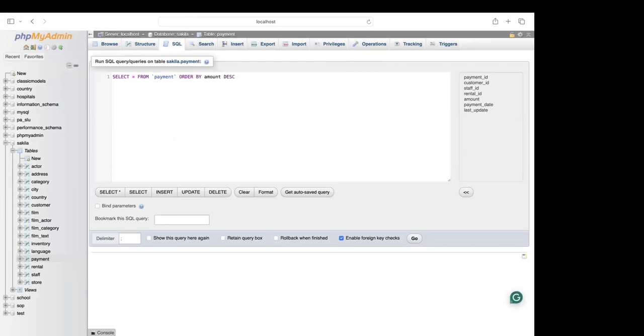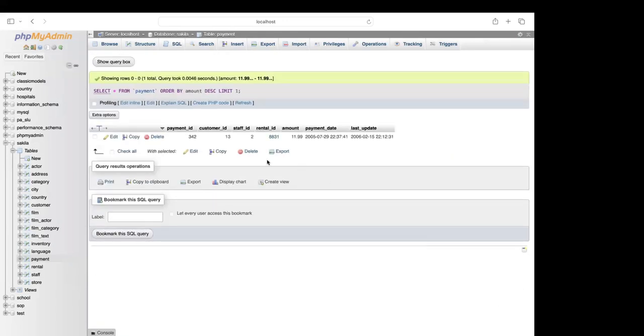But because I just want to know the amount that is the highest, I'll use something we call limit, and I'll limit it to 1. Just give me one record, the first record that you find. When you sort this by descending order, give me the first record, which means the first one is the highest amount. So it just gives us the first one, and we know the amount here is 11.99. We don't need to pull out the whole record and increase our execution time if all we want to know is the highest amount paid.